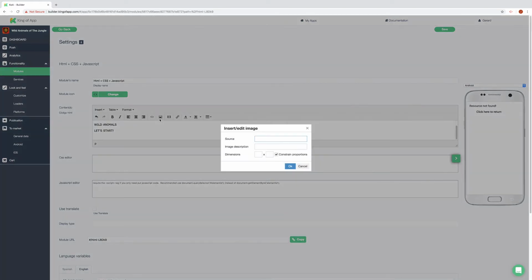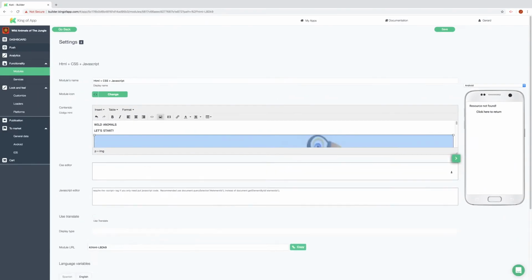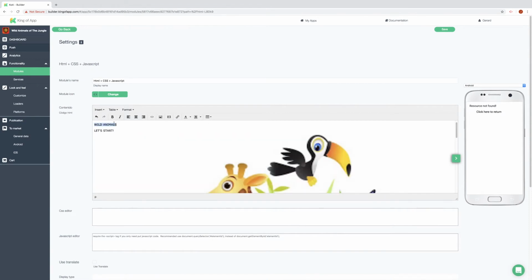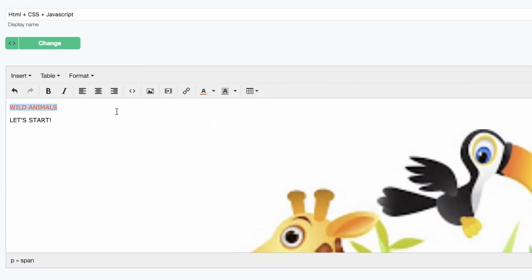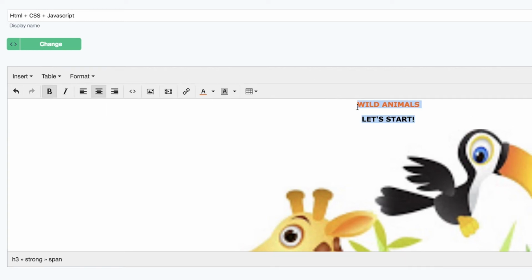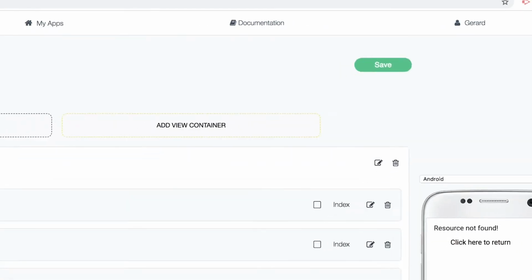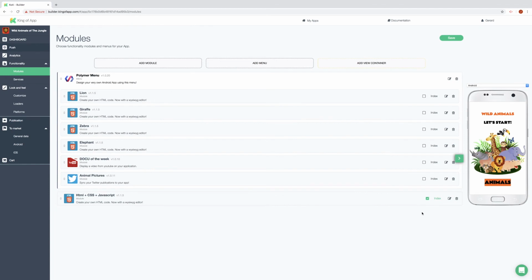Although we will leave the cover this way, we will be making changes along the course. Among other actions, we'll see how internal linking works in the next chapter, so we'll add a link from this button to a specific section of the app, which will be a menu in which we'll see a list of all the wild animals. Of course, we will see how to create this type of menus. We will also take advantage of the functions provided by the CSS field to introduce a specific wallpaper to this cover and a style applied to the menu. The goal is that at the end of the course it is like this.